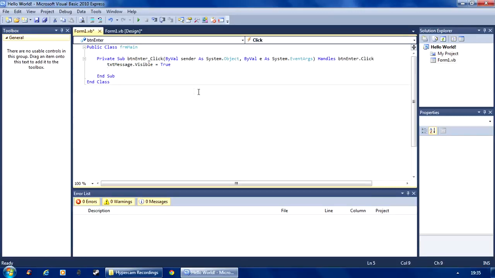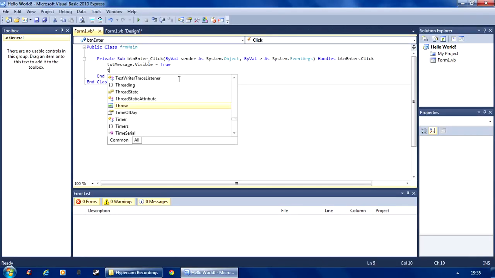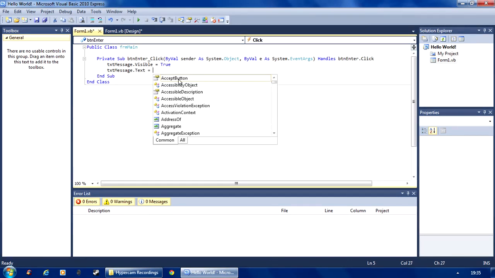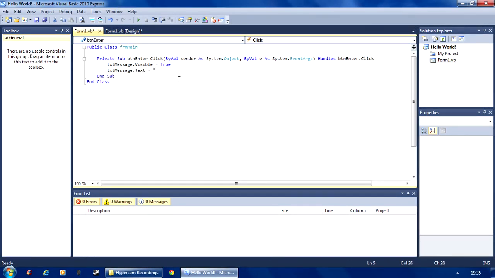Next line. We also want the text box to say hello, and then whatever you typed into the other text box. So text message dot text equals, because this is the text property, and then quotation marks, hello, close quotation marks, and then this ampersand here for something else.